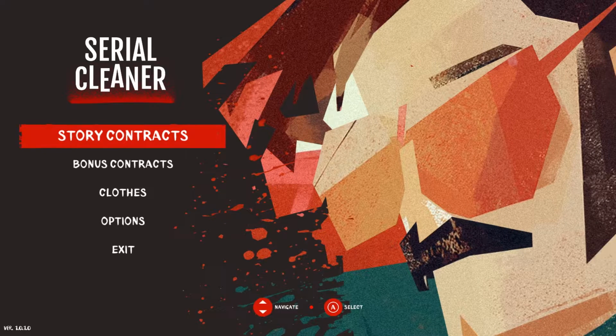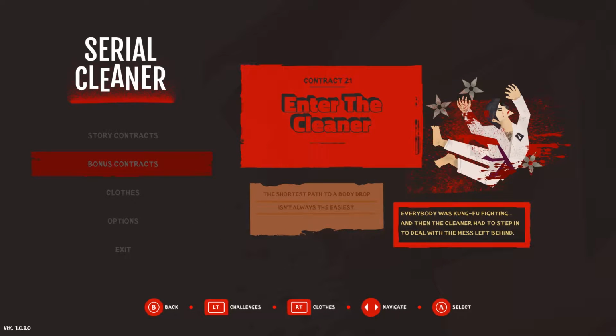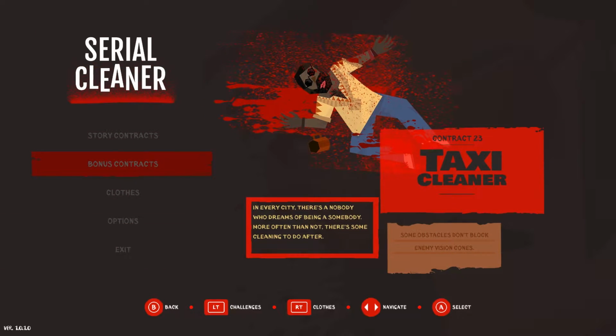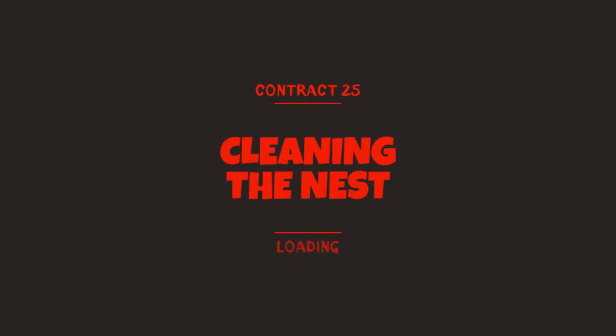I'm Odia Baranis, and last time we unlocked another bonus contract. As you guys have known, these are movie-inspired bonus contracts. Finding and collecting film reels within the story unlocks cool things for us to do here. Last time we did the Enter the Cleaner, we've done the Taxi Cleaner, now we have Cleaning the Nest. This is clearly a One Flew Over the Cuckoo's Nest reference. I am ready. Let's do this thing and see what it's all about.